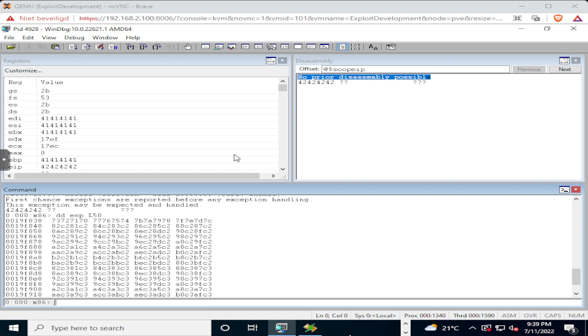Let me check. Yeah, we need to find a pop-pop return, and there is a script that can do that for us. If I can find the script. Yeah, here it is. Windows.